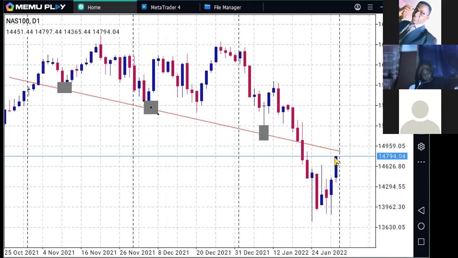So right now, as the market is coming back to the trend line, we will be expecting it to use it as a sort of resistance. It has to struggle to climb the trend line, but that is for another day's lecture, so you don't get confused. Is there any other question?